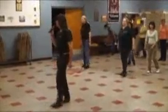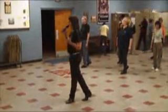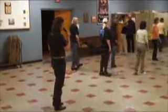Rock, recover, shuffle back, rock back, recover. As we shuffle forward, we make a half turn over left shoulder, so we shuffle, turn. Weight to be on.